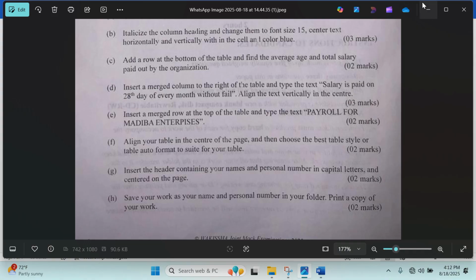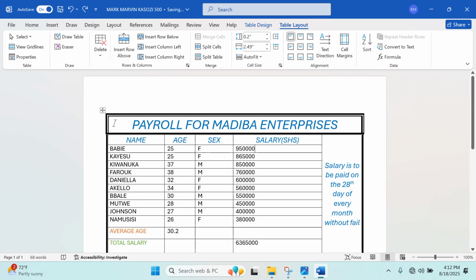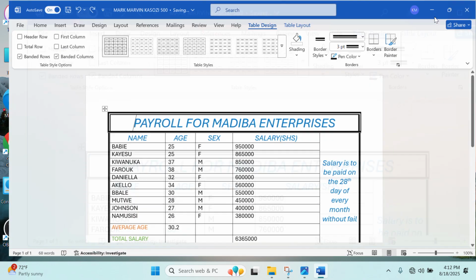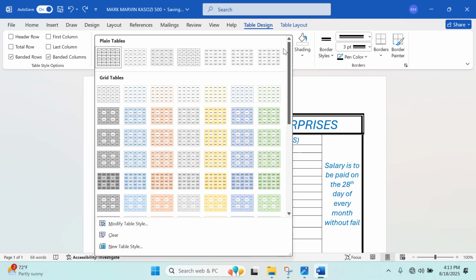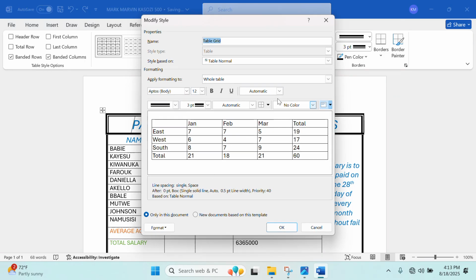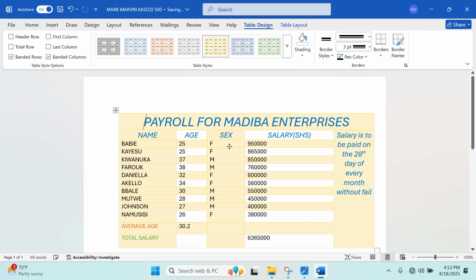So what I'm going to do, I had forgotten the style anyway. So a style of the table. If I want to give my table styles, I can click at the table design and then I choose any style I may want. These are all different styles. You can modify a style if you want, but you can also choose a style that's just already set for you.